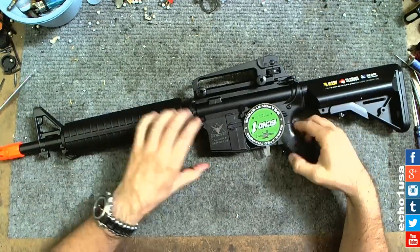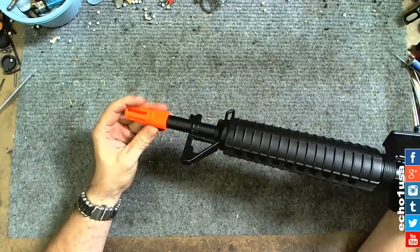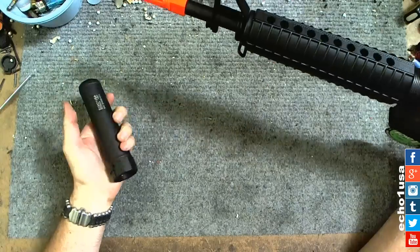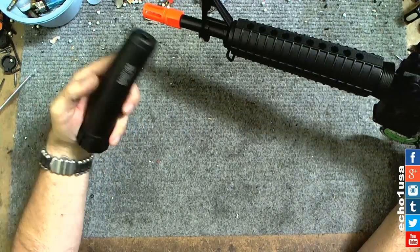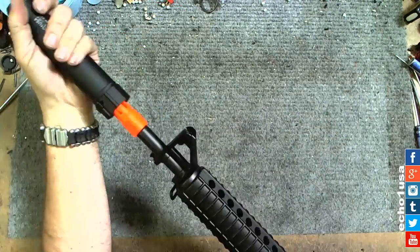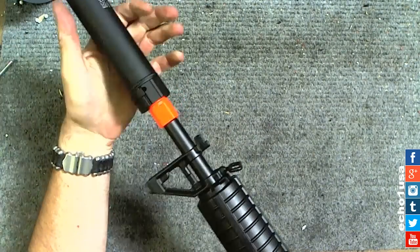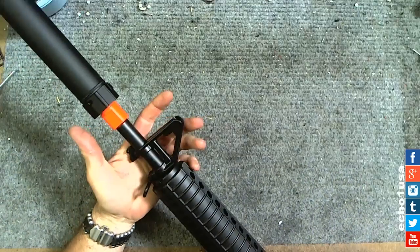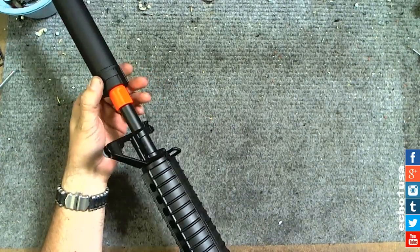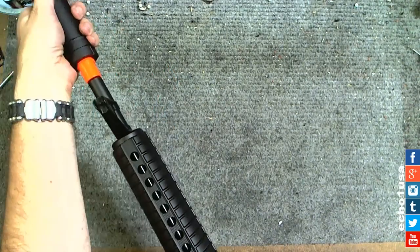Okay, real quick, you're probably saying, wow, that's a big orange flash hider. Cool thing about this, yes, it is import legal. It's bright orange, but the cool thing is, in case you have the Mark I suppressor, I have one on my XCR and whatnot, you can go like this, might be a tight fit, rotate and lock it. So now you have an easy option. You don't have to take off the orange tip, you still have orange and you're good to go. And we also sell the steel flash hider separate for your other guns.